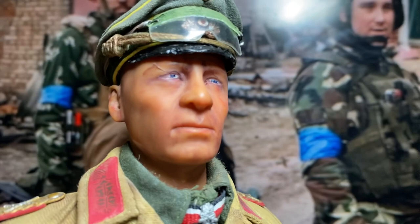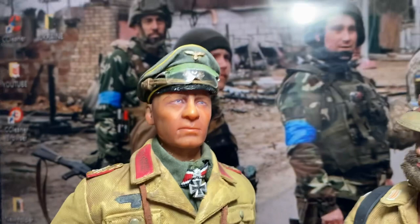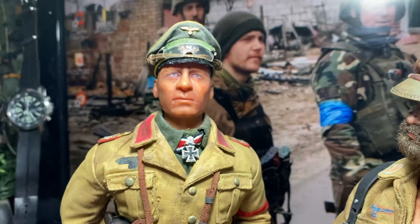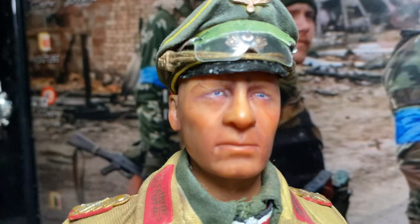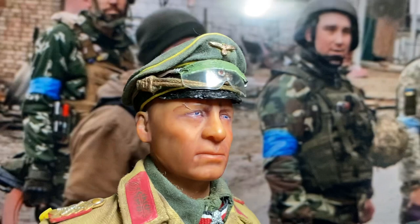Let's take another good look at this, the headsculpt. It's not more on painting on vinyl, it's more like staining a vinyl surface. Okay, and I don't do eyes. My eyes cannot pick up the details. Okay, the eyes are done using the force. Use the force, Luke. Use the force. Yes, master.